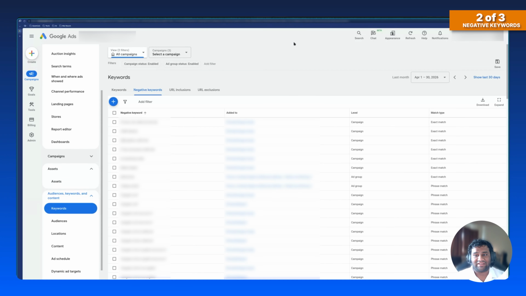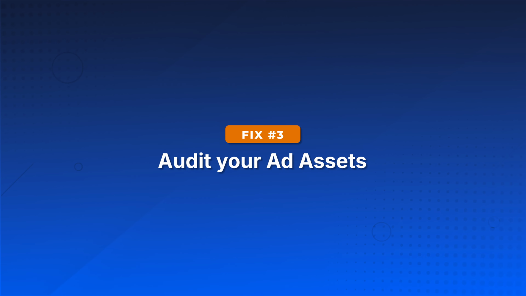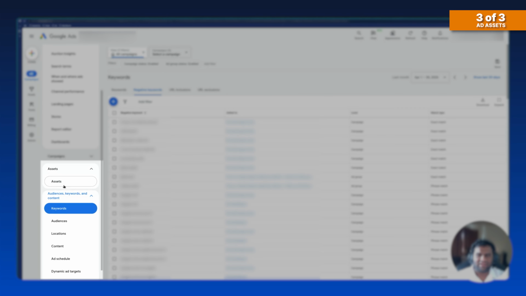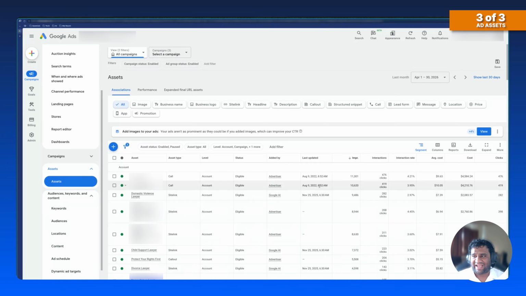Once you've taken a look and added negative keywords, you would want to pay some attention to your assets. That's the last point of this video. In order to check the ad assets, you want to navigate to the assets on the left side. Google Ads assets are extensions to your ads, they appear on the ad itself. So you can put information out to your prospects before they ever reach your landing page.